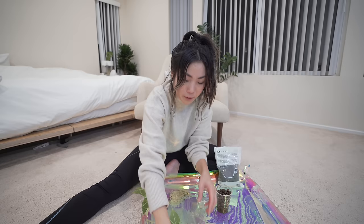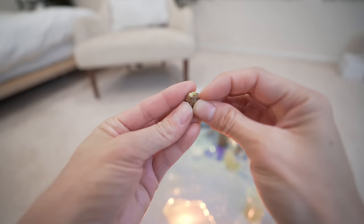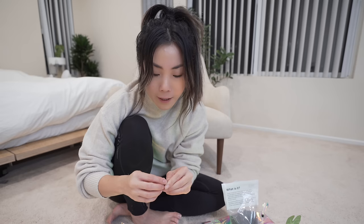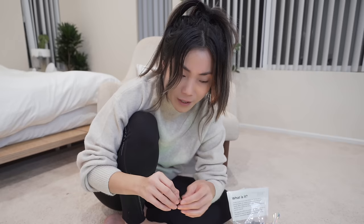I'm going to repot this fried egg Alocasia into a chunky soil mix. I have five corms. I'm going to peel these corms — it's not necessary, but I find it helps the roots pop out a little bit faster if I take off the outer casing. One time I left some peeled corms out on the dining table and my husband threw them away because he thought they were peanuts. First of all, why would you throw away peanuts? I made him go back into the trash can — he only found one, but I made sure he never forgets what a corm looks like.